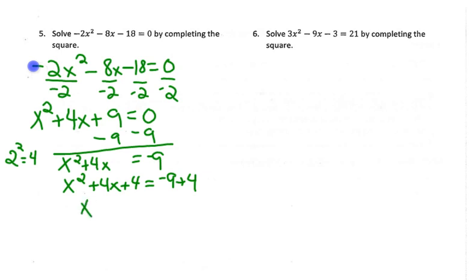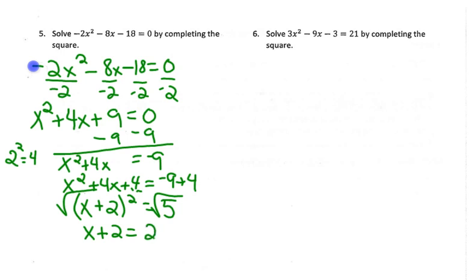This factors into x plus 2 squared, right? I just take the square root of this last term. That's all I'm doing there. Okay, equals negative 9 plus 4 is 5. Take the square root of both sides. And again, that's going to give me a decimal, and that's okay. 2.2, I'm going to round it to, plus or minus.